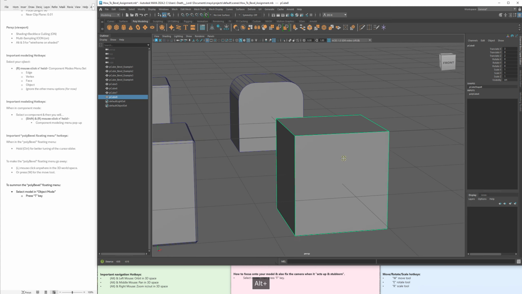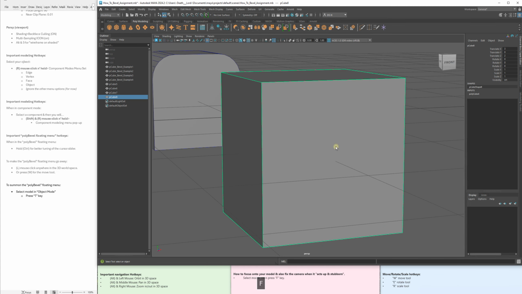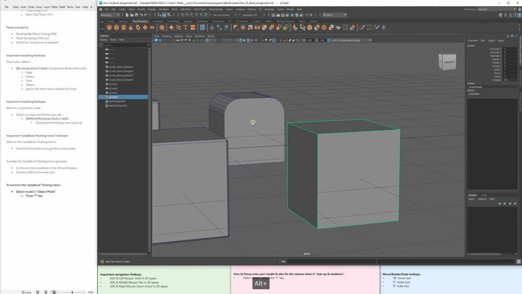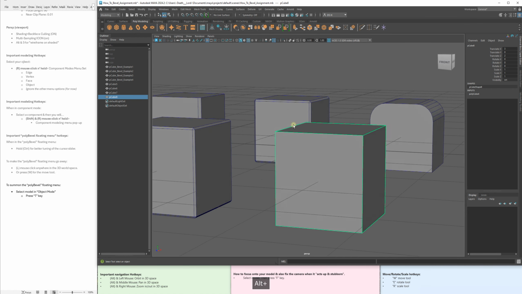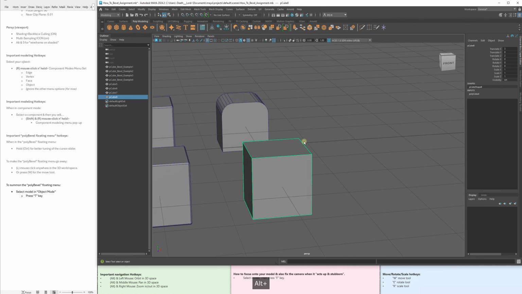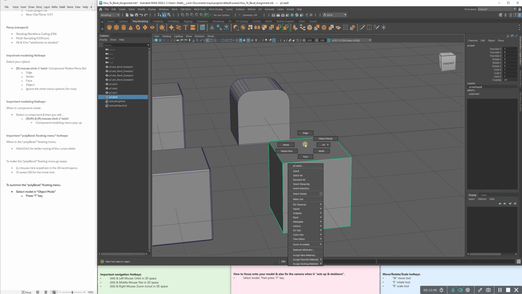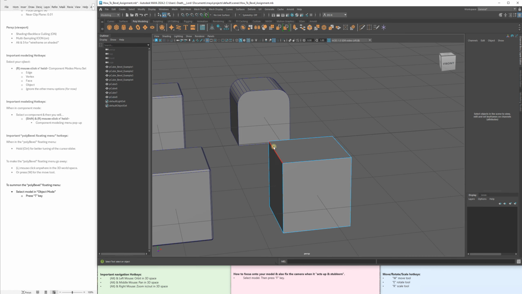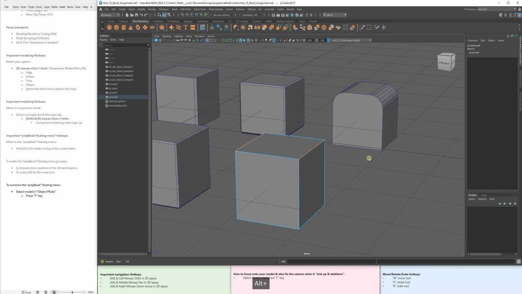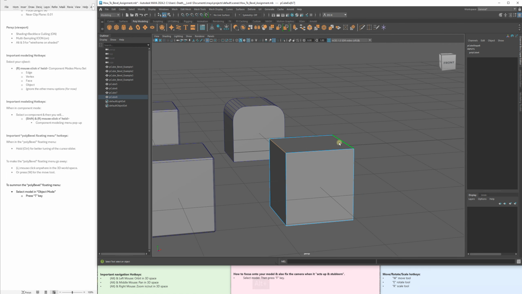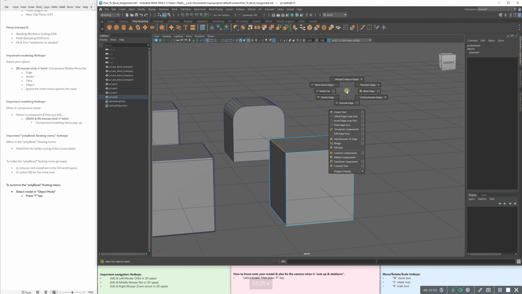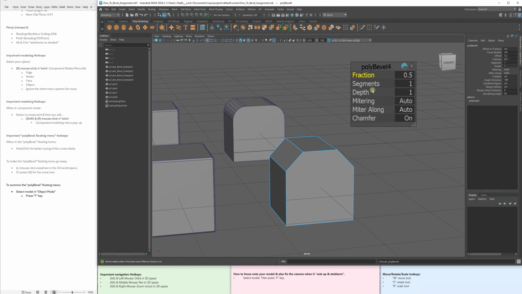Lastly, this one over here, press F to focus, the camera's acting up a bit. I want to do this, and I want to do that. So right mouse click and hold, go to edge mode, select that. This and this. Shift right click and hold, Bevel Edge. This part, you're going to look at the segments.